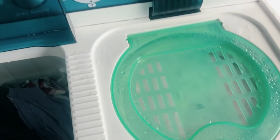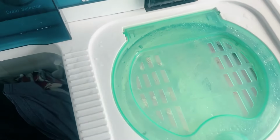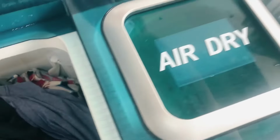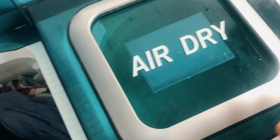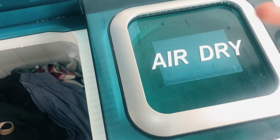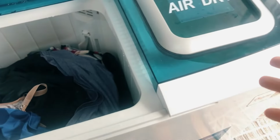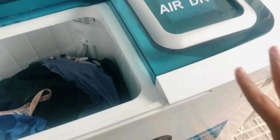So when I lift the lid, it will stop. But you can see how I put this stopper on top, and it will spin out that blanket almost dry. So if the machine starts shaking too much, you need to take the clothes and readjust them until it's spinning on high and the machine is not moving.